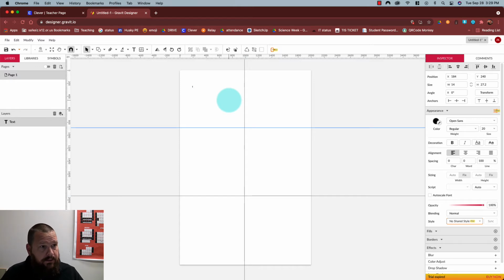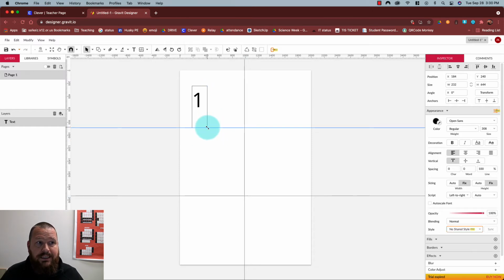Just click down, start typing, and then instead of clicking and expanding the text object, all you do is go over here to its appearance, click and drag up to increase the size, and it will keep all the proportions right. You just click and drag up to make it bigger. You can still grab the corner and stretch it, but in this program that really just changes the actual text box. So to make it bigger, you're going to have to slide up.